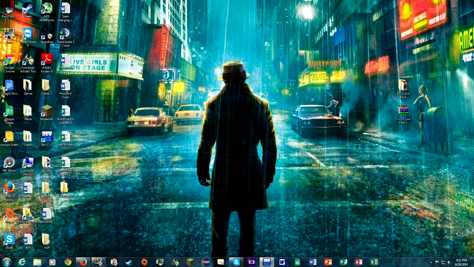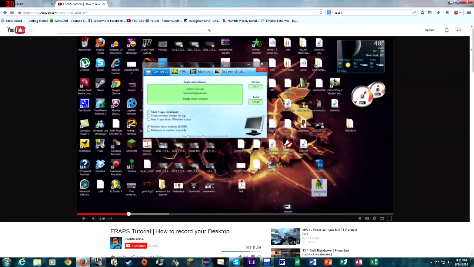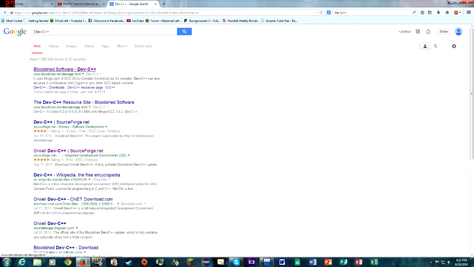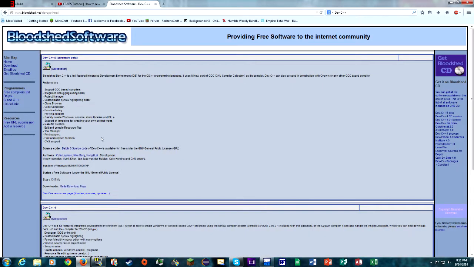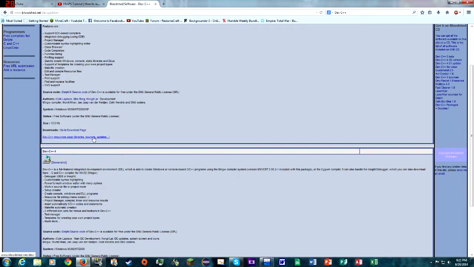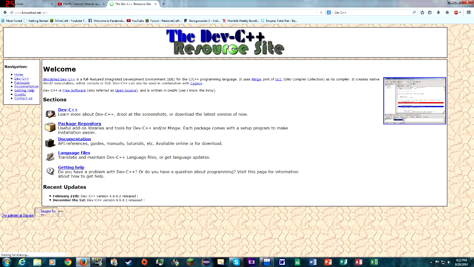First of all, we need to download the program that we're going to use, which is the compiler. Go to your browser and type in Dev C++. You should see BloodShed.net's Dev C++ pop up. Click on it, and you will see this page.